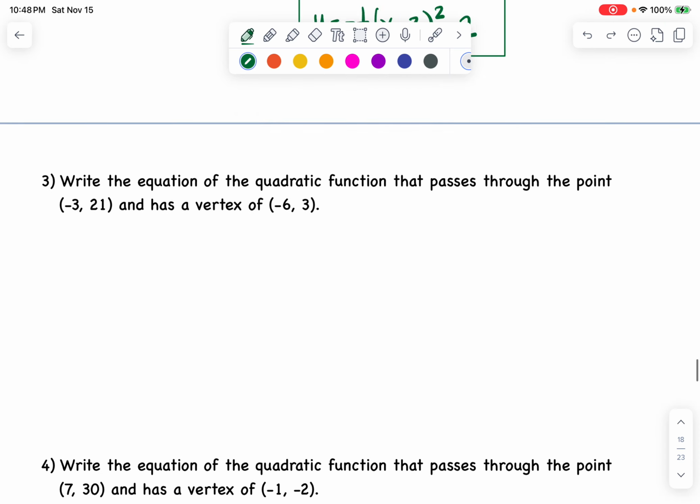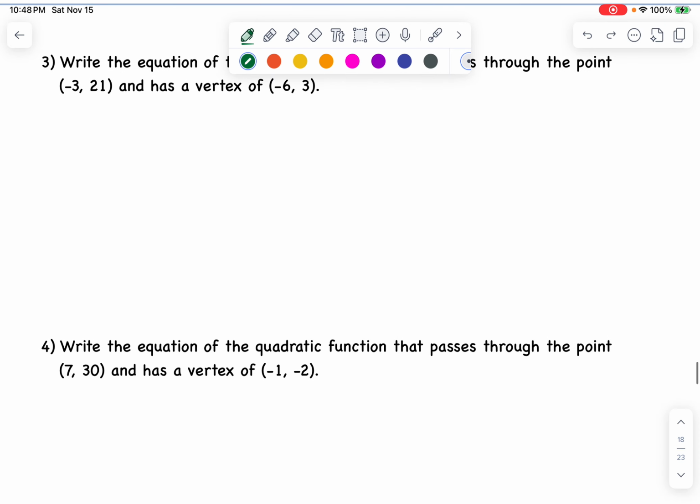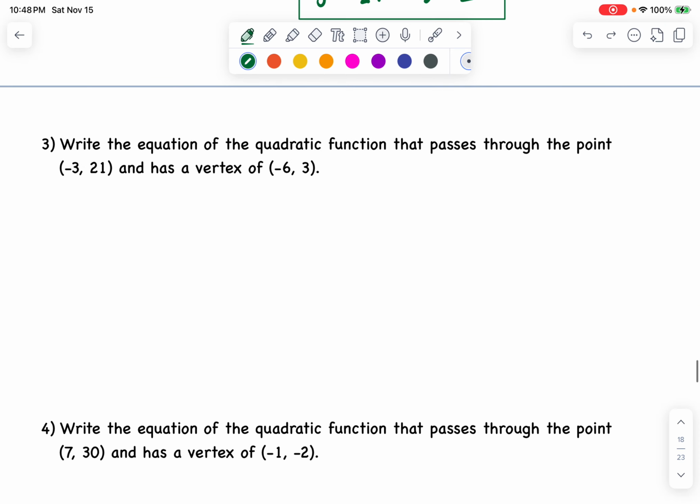All right. Wow, looks like we're going to do it 2 more times. I'm going to fly through these a little faster. All right, so it says write the equation that passes through the point. So be careful. This is the point, so this is the x, y. And the vertex is the h, k. All right. I'm going to write my vertex form down again. The more times you write the formula, the more it's going to be embedded into your brain a little better.